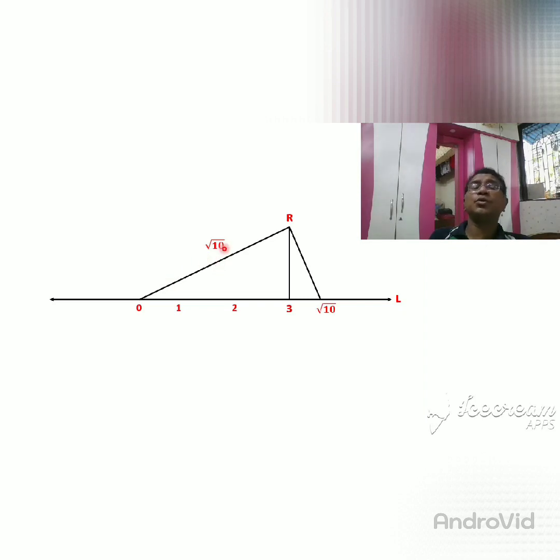So here OR is equal to root 2. OA is 3, 3 square is 9. RA is 1, 1 square is 1. 9 plus 1 is 10. So we take the square root of that, 10. So you get OR is equal to root 10. In such a way you are getting root 10, and that is shown as the hypotenuse. Then again you intersect this curve, and here it indicates root 10.